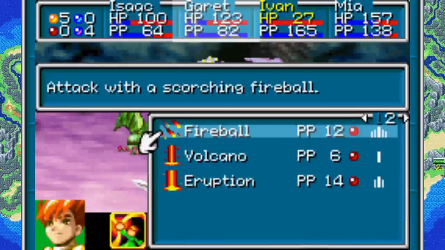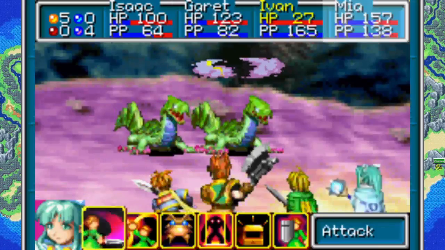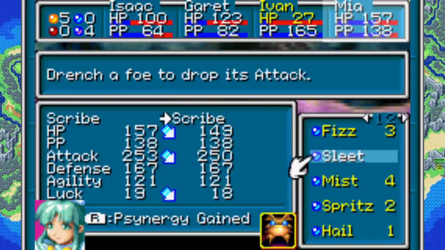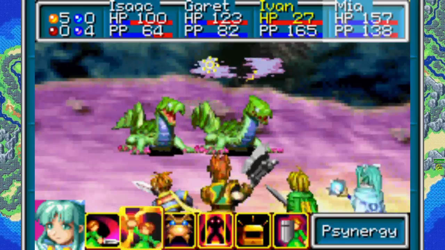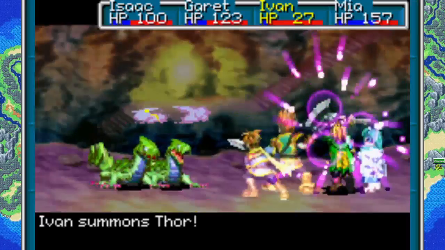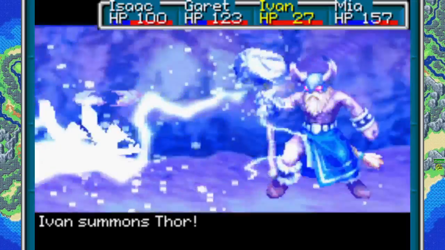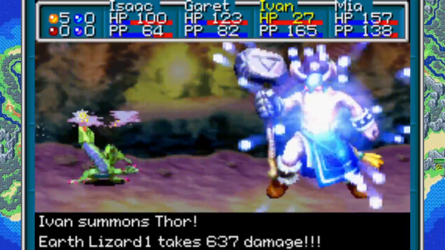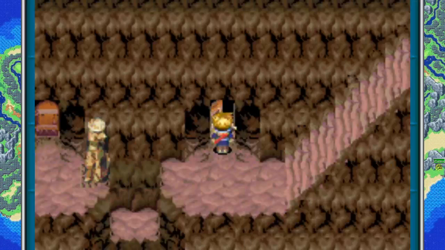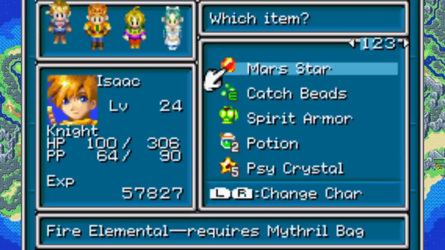What can we do here? Oh yes, let's summon Thor. See how that goes for us. Yes, we'll try out Glacier while we're here. Thor ought to do a hefty chunk. And he did indeed do a very hefty chunk. And we get a Water of Life for our trouble. We now have quite a few Waters of Life, actually.